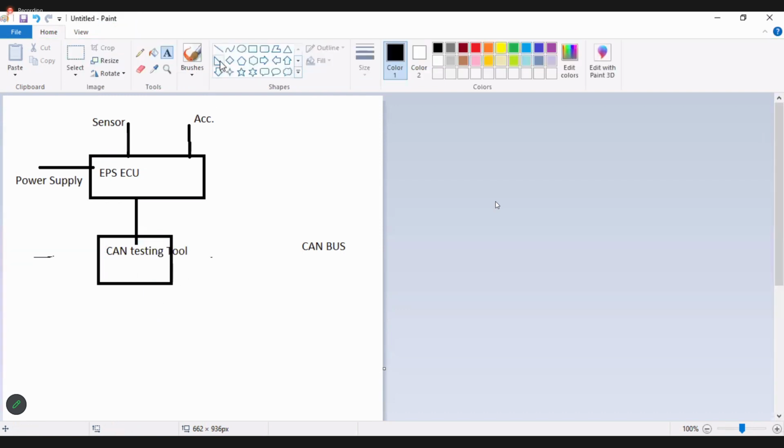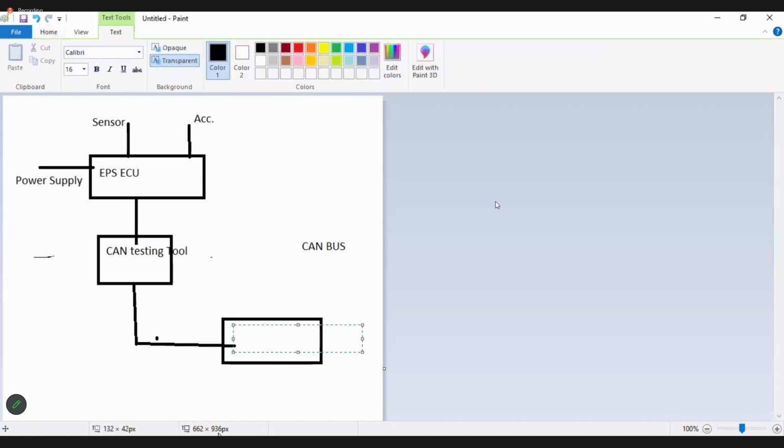And this CAN testing tool will be connected to our PC, our computer, through USB.